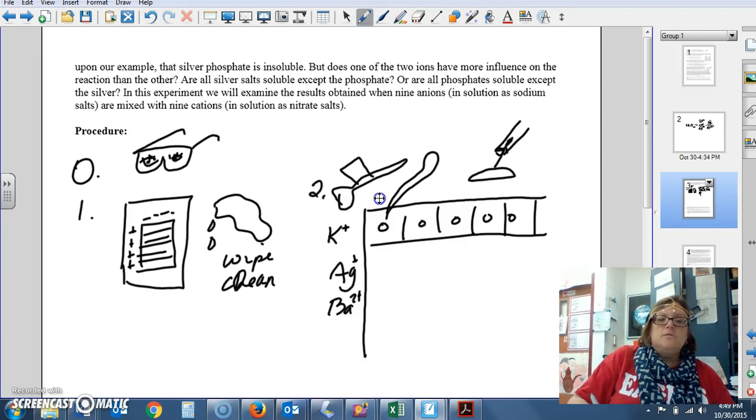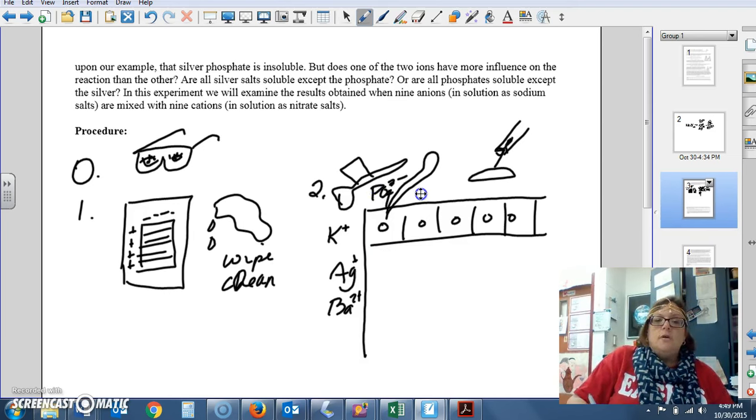So your anions are things like phosphate, PO4 3-, and oxalate, C2O4 2-. So fill those out, and you'll mix the drops. Okay, so we've put the acetate or the potassium across, and then we'll do the phosphate down, and we'll do the silver across and the oxalate down, and so on and so forth.